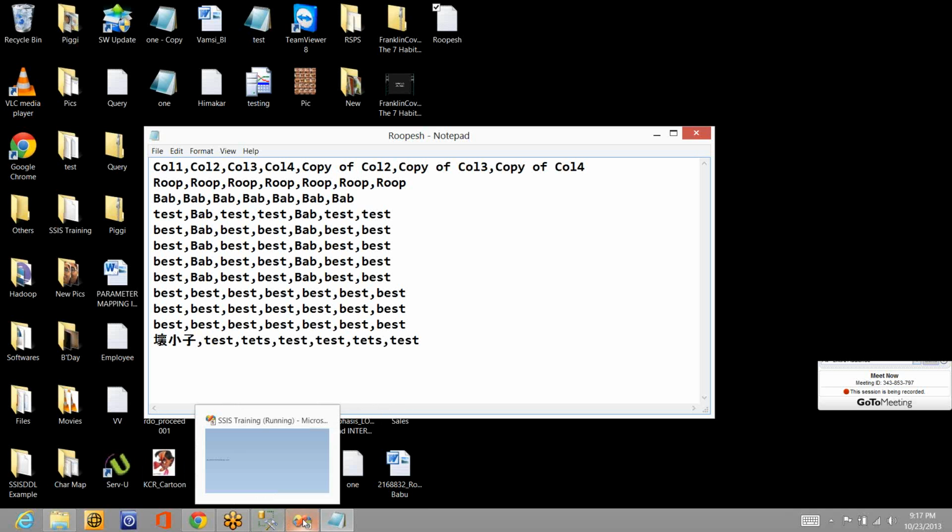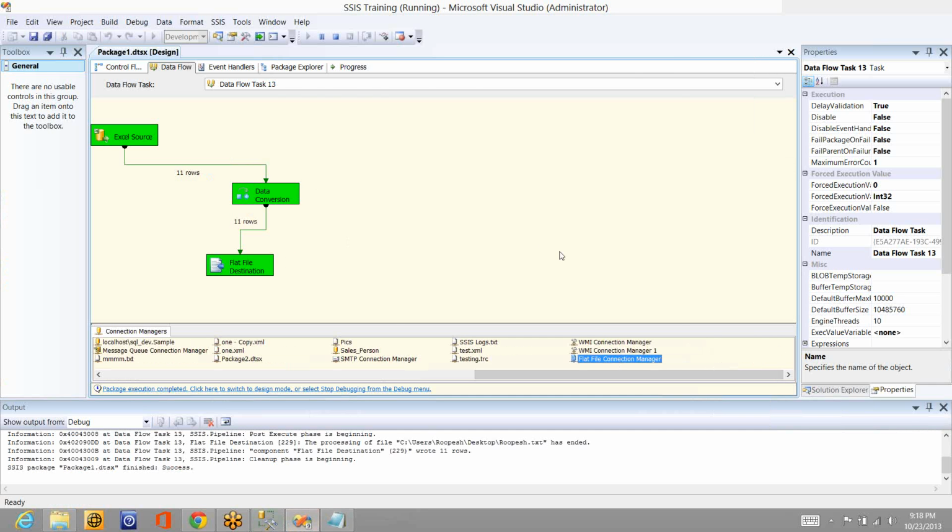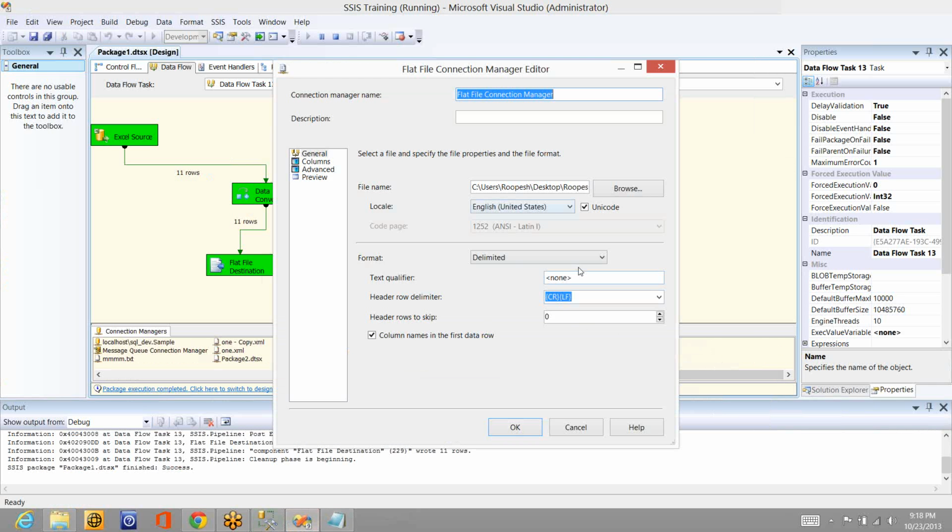So what you need to do here is, the first time it threw an error, right? When I had not set the property, it threw an error. So to write Unicode data into a text file, the property that you need to set is, you have to go to the flat file connection manager and set this Unicode. If you set this Unicode, then it won't take a code page. Else it will take the code page, and only that code page information will be loaded to the flat file destination, or if the character set falls into that code page.